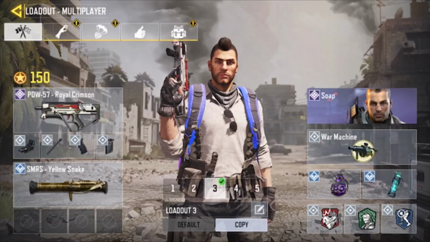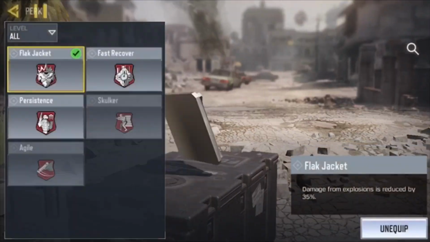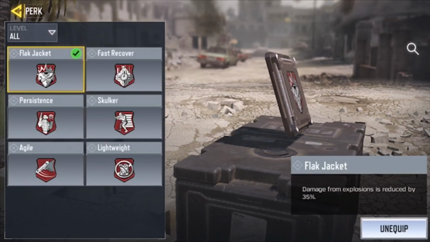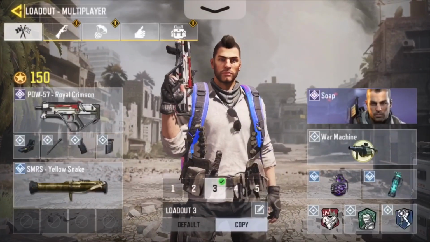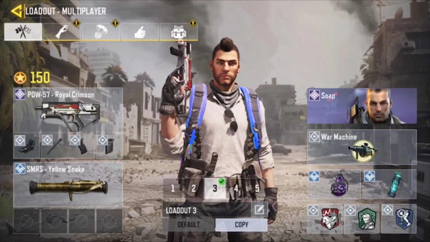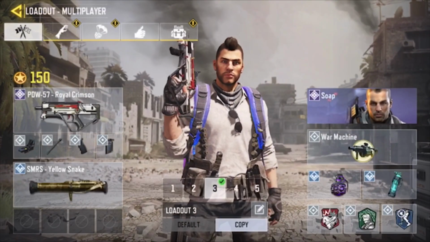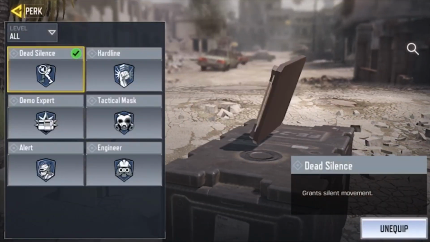The first perk we're going to use is of course Flak Jacket. I told you the reason why Flak Jacket is such a good perk. The second perk we're going to use is Hardwired because of those annoying trip mines and stuff. And of course we're going to be using Dead Silence, which is my go-to perk for that last one.